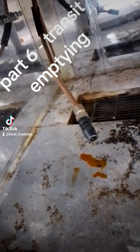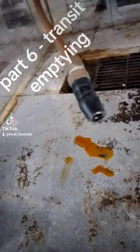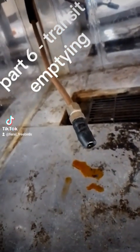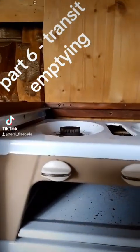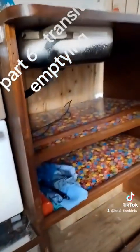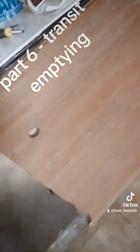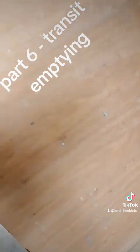I better wipe that off quick because I don't know what it is coming out of my gas pipe — a bit worrying that. Obviously my pipes will need cleaning when I put it all back in. I'm going to see if I can unscrew the back of that and see if any of these screws will work. I think I'm going to have to ask for someone to help with powerful power tools to try and get these four screws out.